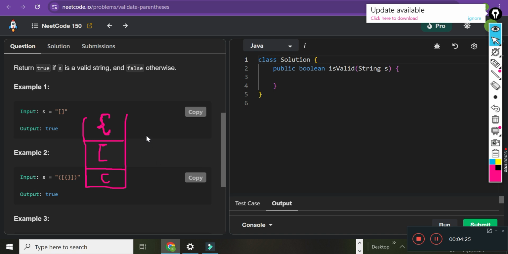Let's code for this. Just declare a stack. It is a character stack I'm going to store, so I name it stack equal to new Stack of Character.